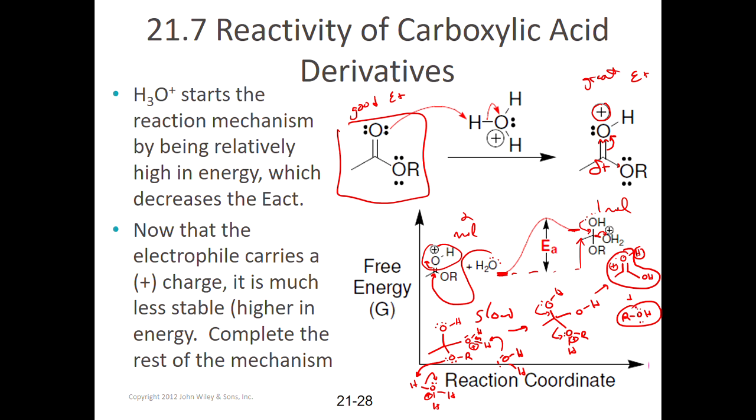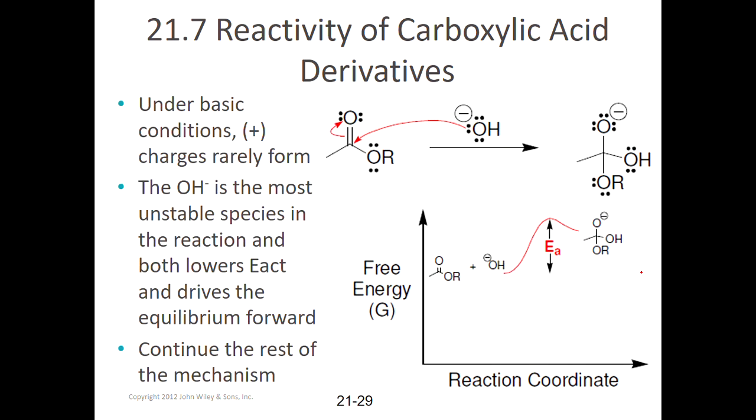Notice under the acidic conditions, every intermediate was positively charged. A single positive charge, right? There's nothing that has 2 positives at once. That'd be really unstable due to all the extra repulsion. There's nothing that has a negative charge because we've got excess protons around. Right? So really, hopefully that can help you with these mechanisms. Make note in your mind, when you see any acid present, you're pretty much going to be going through positively charged intermediates.